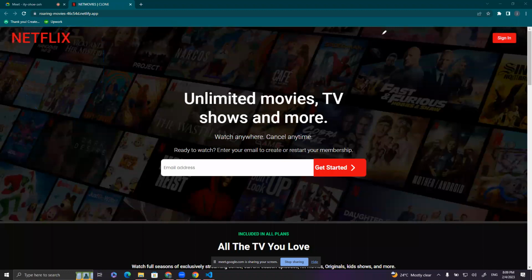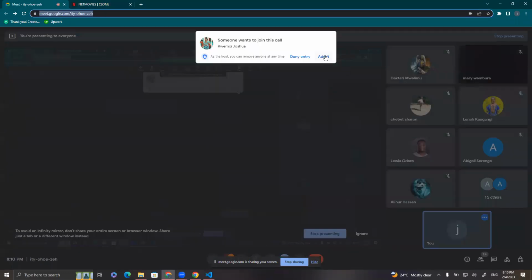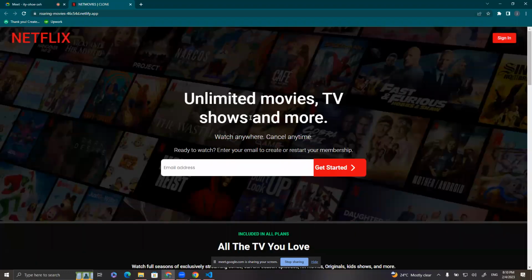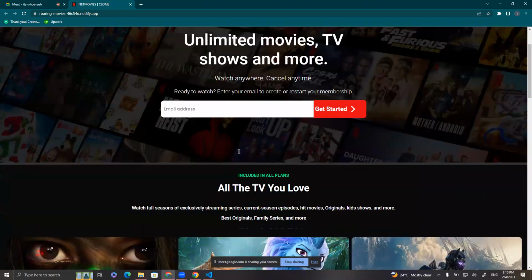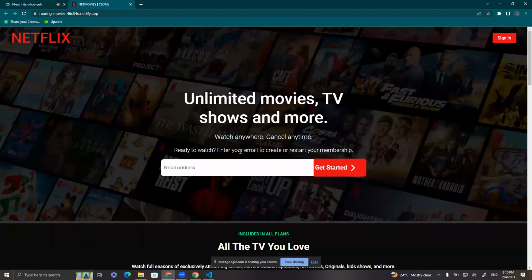This is the logo right here. And then we have the login button right here. And we have this part over here, and this is the hero section. When you hear somebody talking about the hero section, they mean the catchy part. Every good website has that catchy part that just draws your eyes, that soothes your eyes.